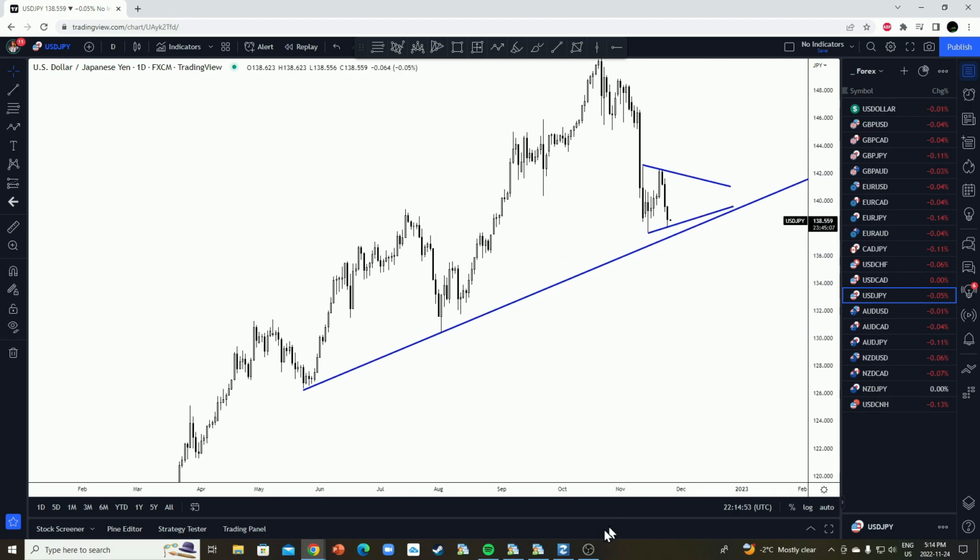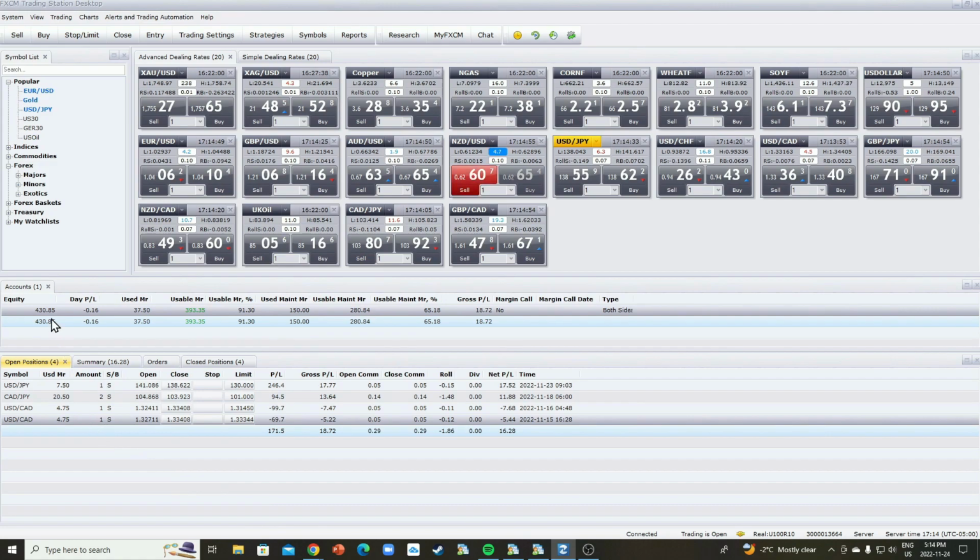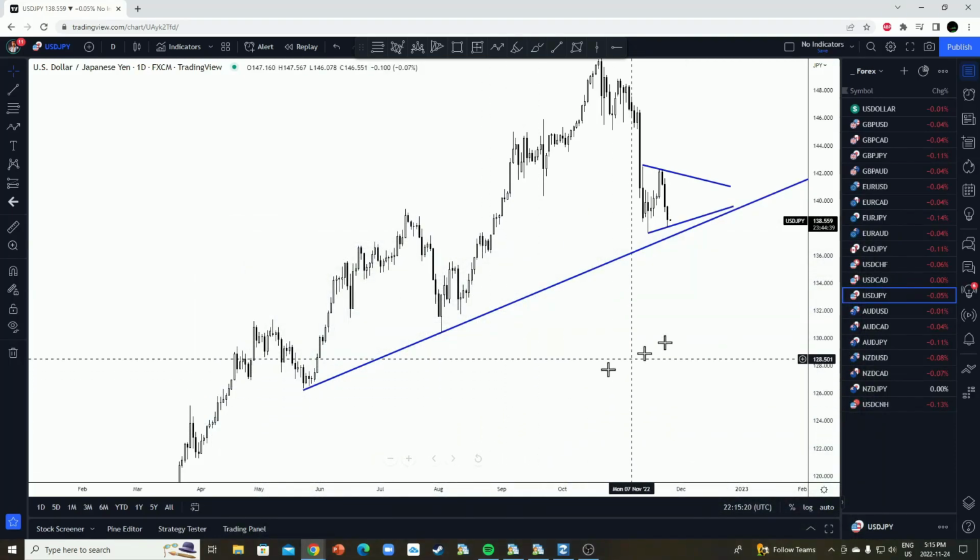And right now, the equity is at 430. So I wanted to keep that, basically, because now I had a big loss a couple days ago, like $30, which is a lot for an account of that size. So now I've made it back and then some. So I want to keep that. I want to keep growing the account.